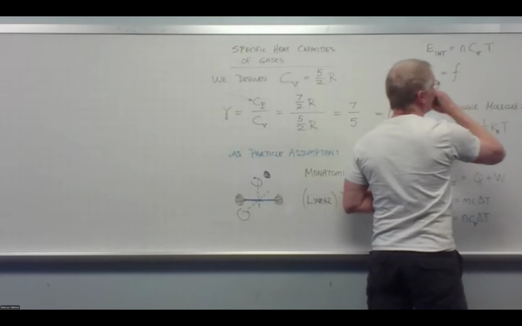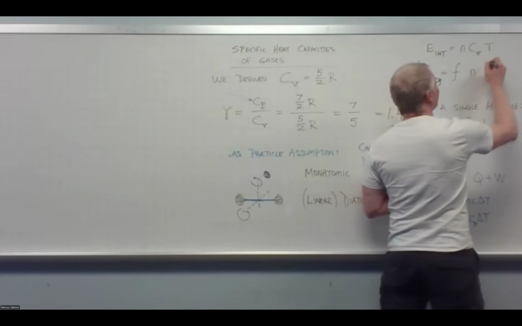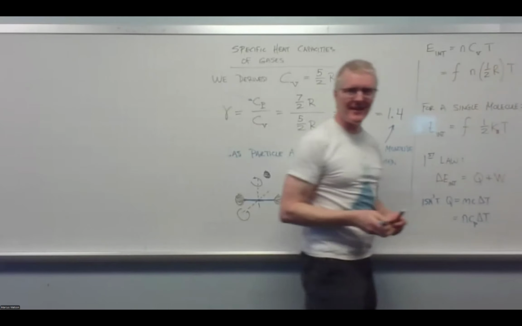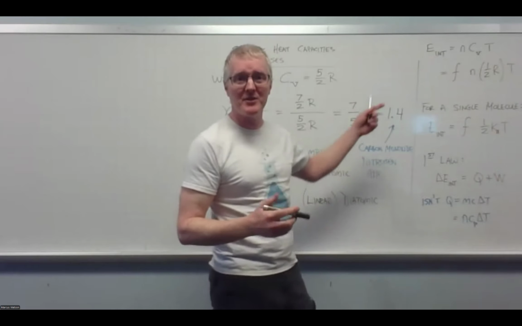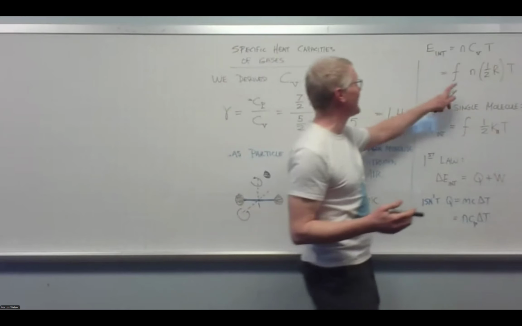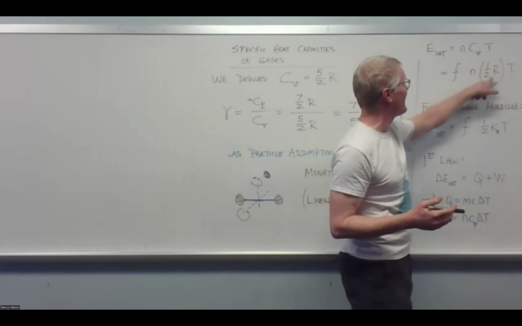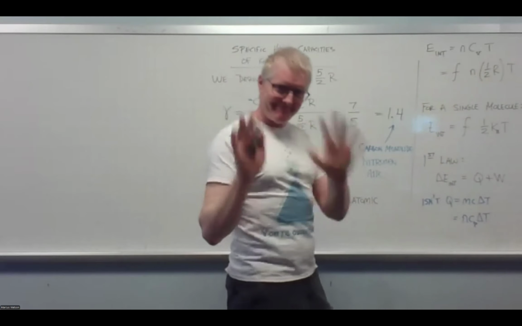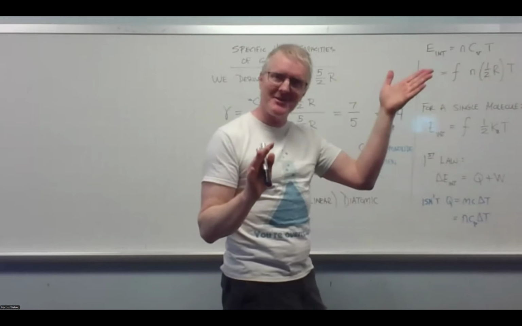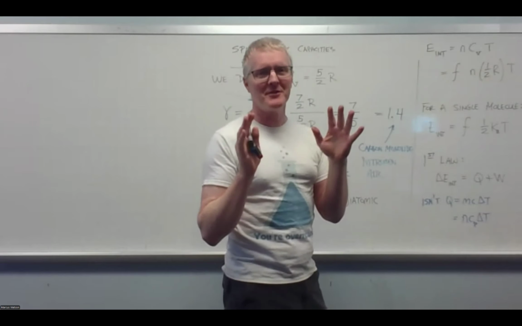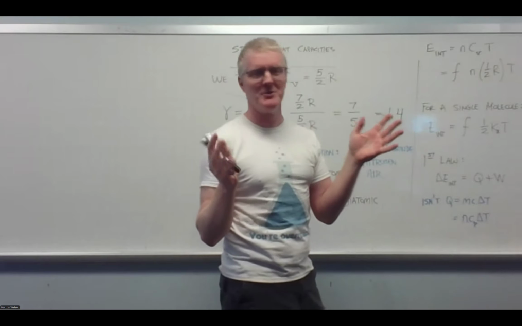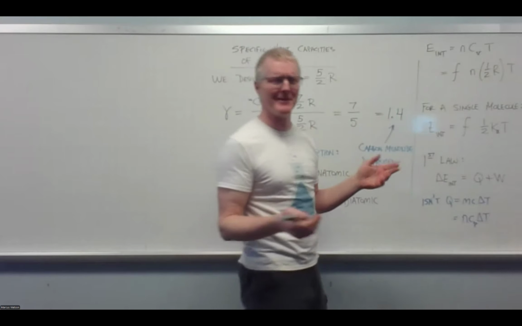F times, here, I'll even write it in a different way. F times 1/2 nRT. There, like that. And then put the half over there. So then you can see that the molar specific heat at constant volume is going to be F times 1/2 R. Right? That would be fine. So, okay. Please make that adjustment in your notes if you just blindly followed what I did, which you should never do. You should always wonder if I'm doing things right.